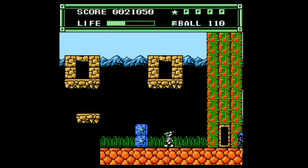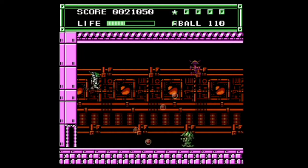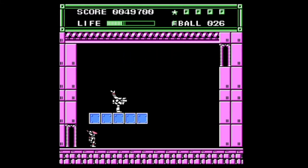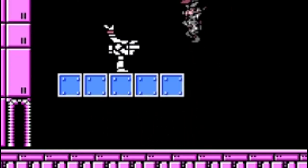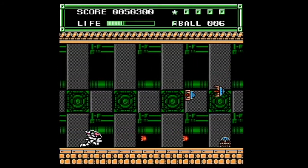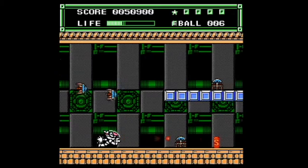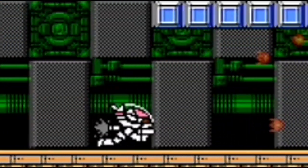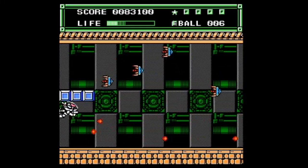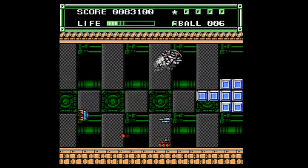Once you've obtained the 4-star, you're able to enter the mechanic castle at the far right end of the screen. This area is much like the first, except that you actually have more directions to go in search of your goal, mainly up through the vents. Eventually, you come up to this mech suit, and yes, you actually get to pilot it. This portion of the game becomes like an auto-scrolling space shooter, and it's actually a nice change of pace. You can get power-ups that will increase your firepower and speed, although there's something a little off about the handling. Almost as if it's a little too sensitive.